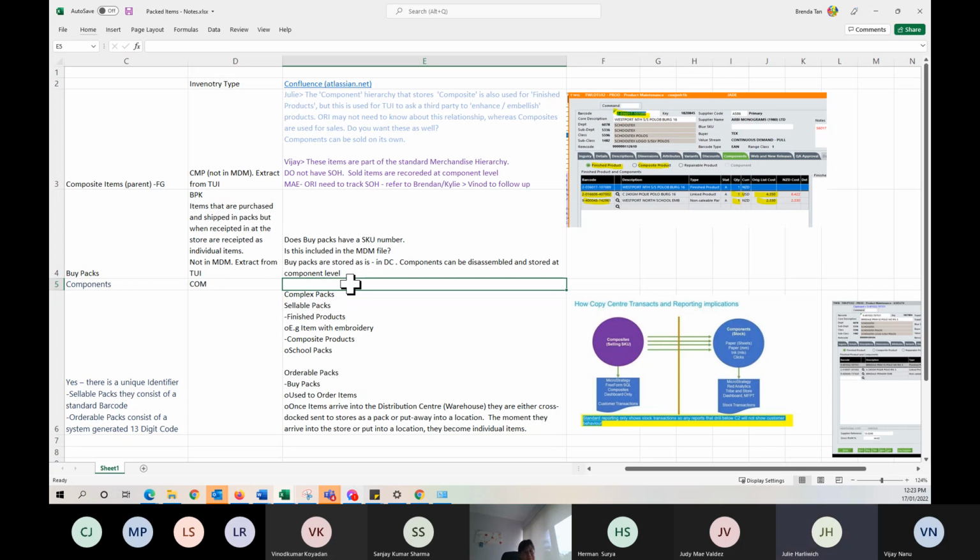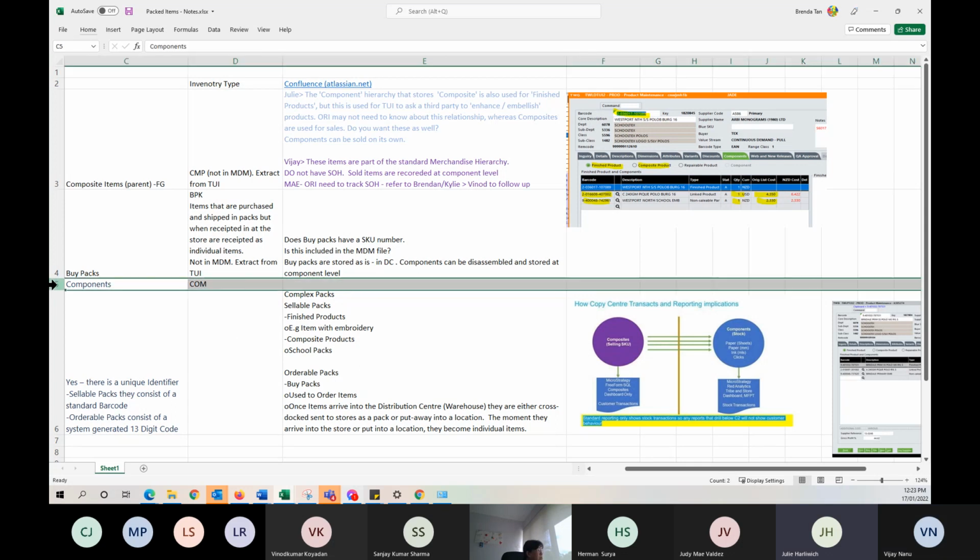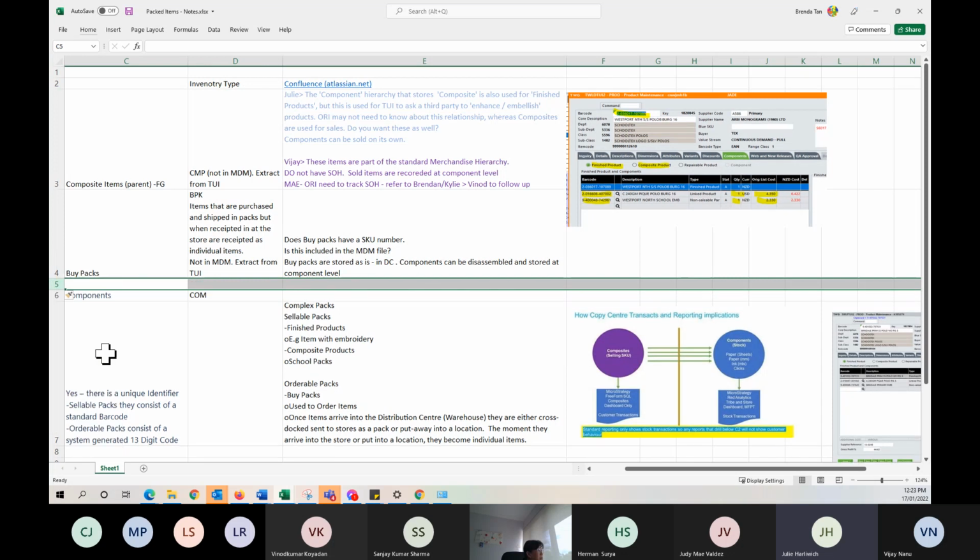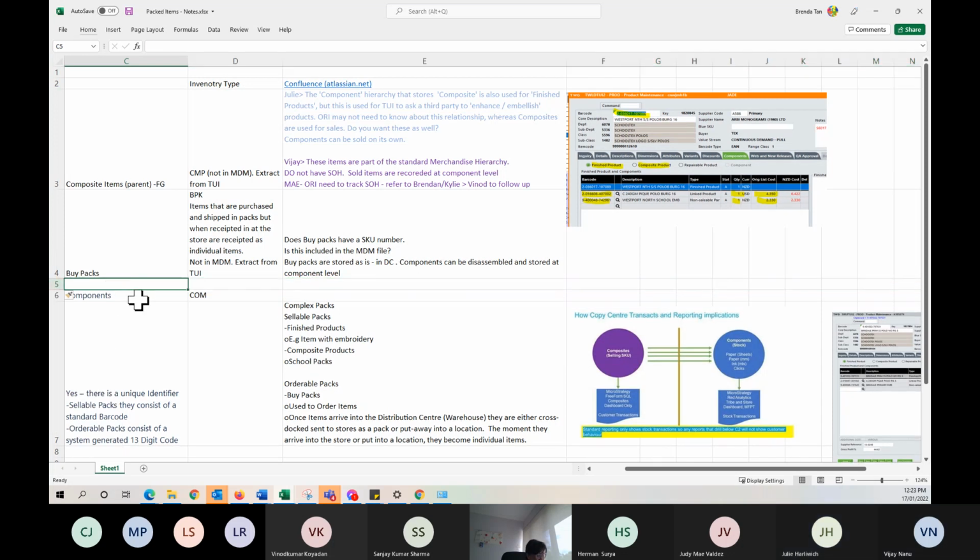Okay. And there's one more type of pack, which is the finished products, which I think Oracle might call something that's enhanced. What you've got in that screenshot that I sent you was for a finished product.